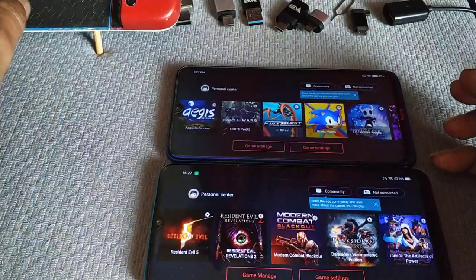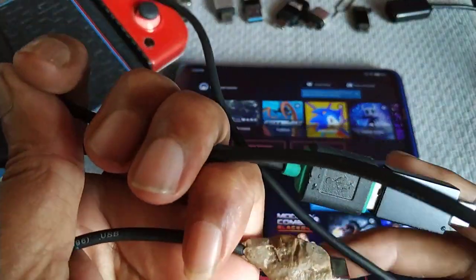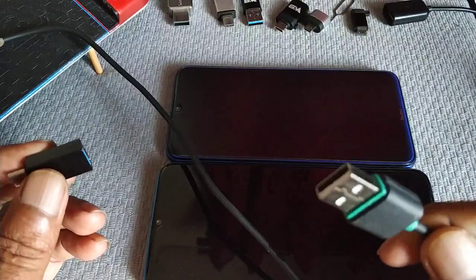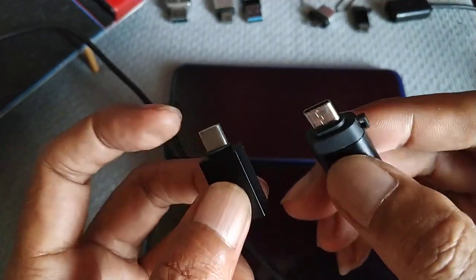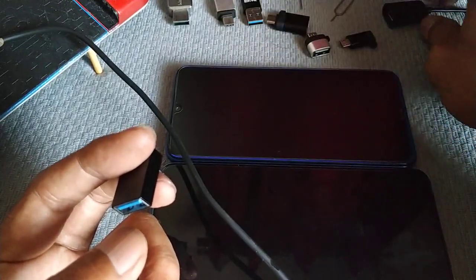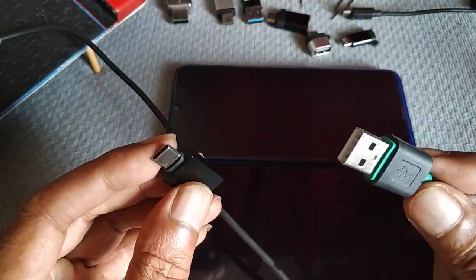This one, I have to use the controller as wired. Controller plus the Type C adapter. At the end, USB, and the adapter USB to Type C. This one USB to Type C also. This one USB to micro USB. This one Type C to micro USB. This one also to micro USB.